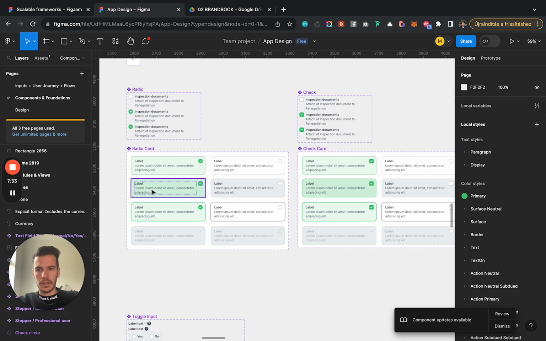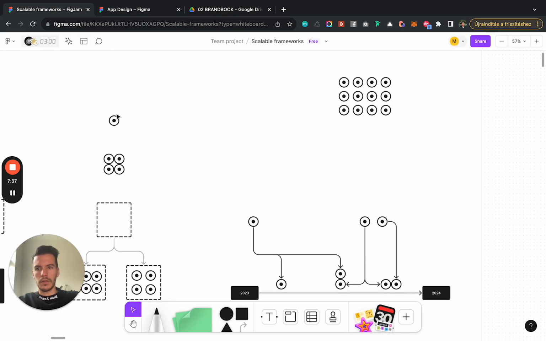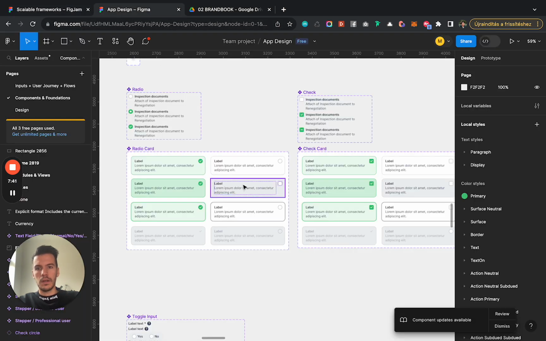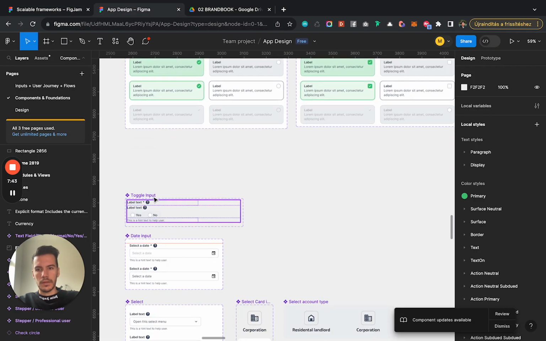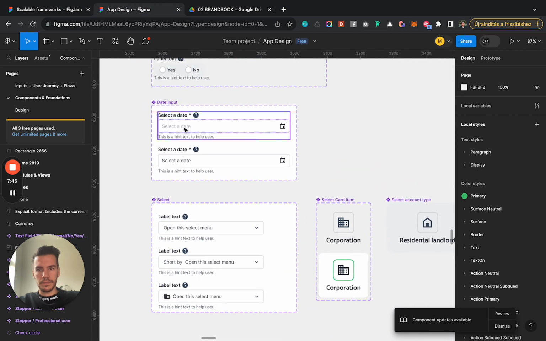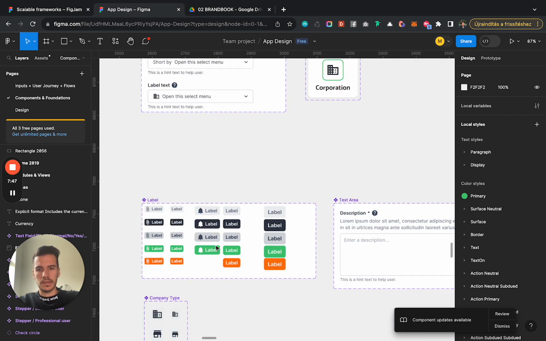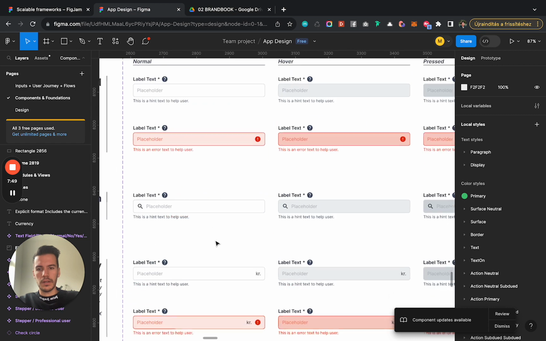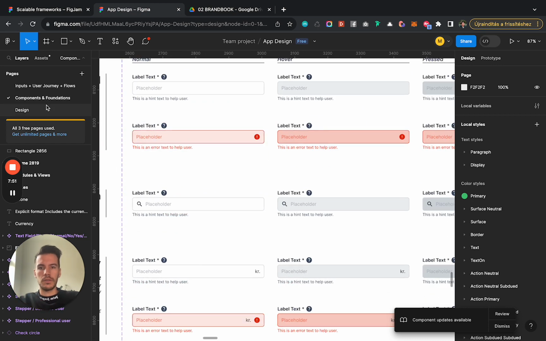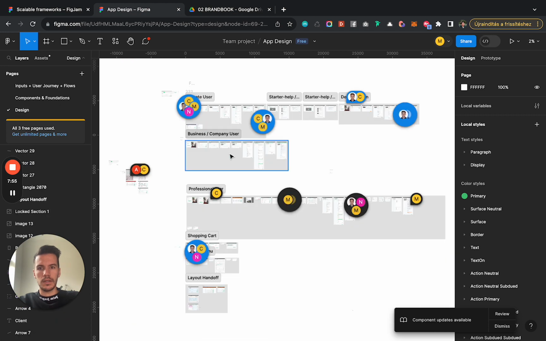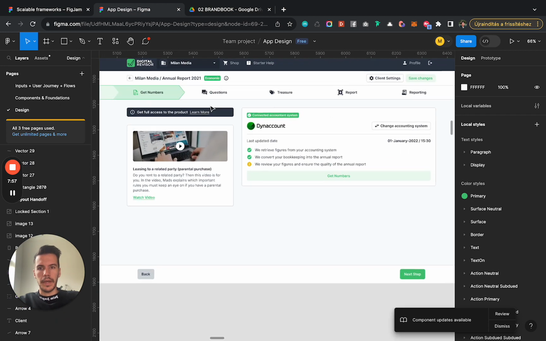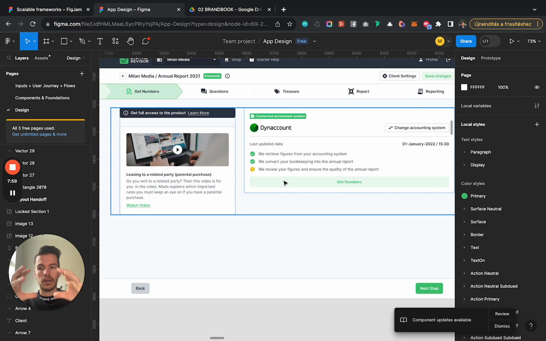And then it's getting complicated. That's the phase I showed here, when you put together these atoms and make molecules like buttons, action steps, cards, and everything. And from here you can use it for the whole design in the page where everything comes together.